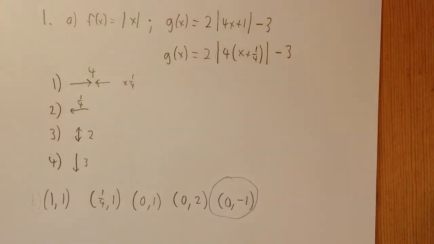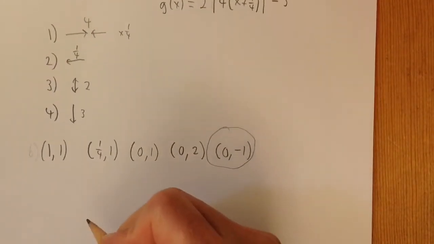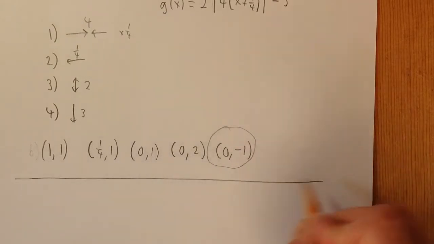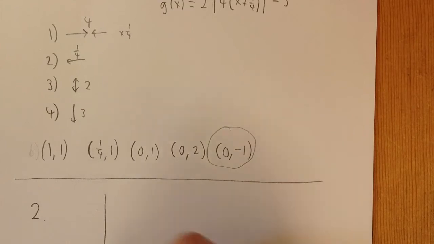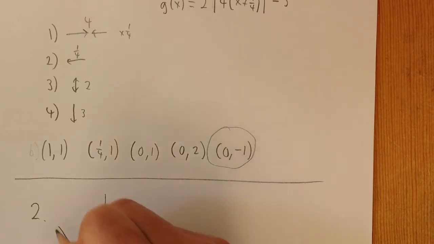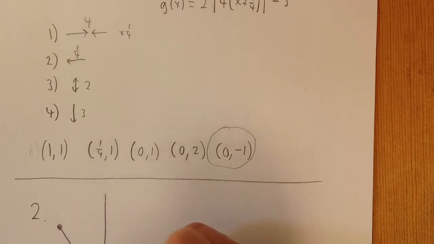Okay, number 2, that's where you start with a graph, which I graphed. So I'll make up another graph here. Let's say we have something that looks like this or something. I'm just going to use straight lines because it's easiest. You don't have to try to match the curve, because straight lines are easy. Straight lines will always go to straight lines. So this curve, when we shift and do all the stuff to it, is going to be straight.